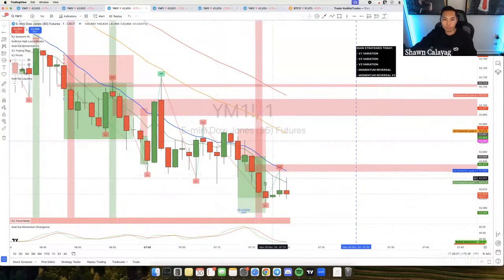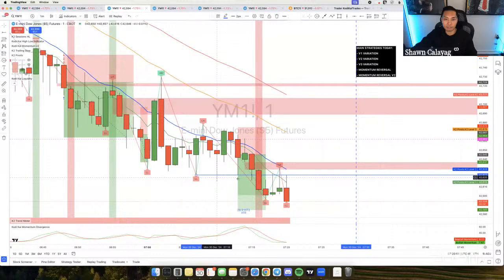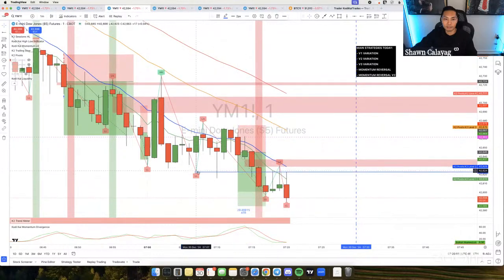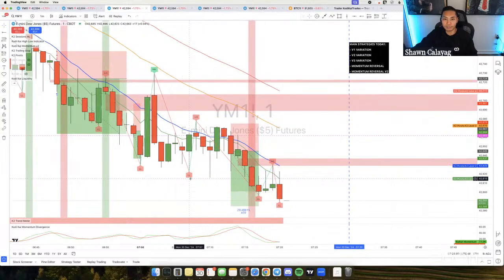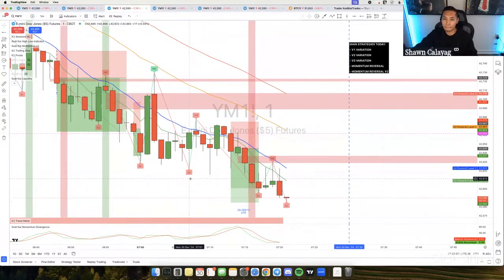Because the way the triple confluence works is that it's basically three strategies in one, right? You have the momentum signal here, basically a momentum sell. You have a pivot scalp. The third strategy that would make it a triple confluence would be the high-low scalp. But because these candles over here already broke past it, it wouldn't fit under a triple confluence. It'd be a double confluence, but not a triple confluence specifically.